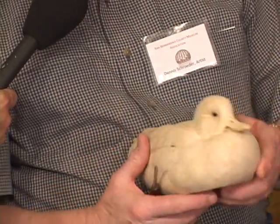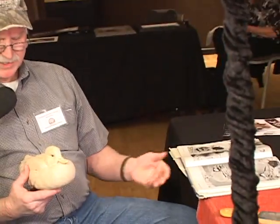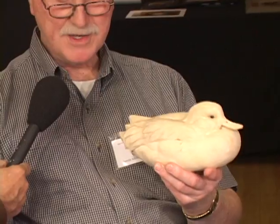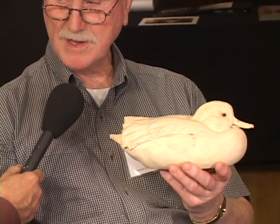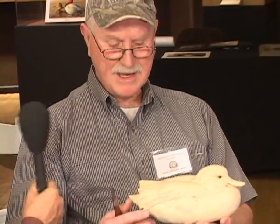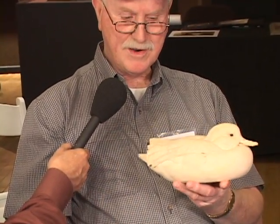And I just start using reference photos, such as these here, and that lets you know how many feathers are in that group and where they're located in relation to the overall bird. And just so that you get the profile correct, so that it looks like the bird's sitting, and when they're judged on the water as a floating decoy. Boy, detail is certainly the key word here, isn't it? Detail is, yes, but it also has to project anatomically correct on the water.